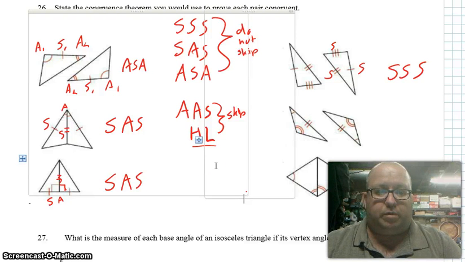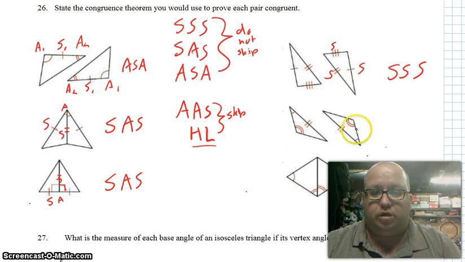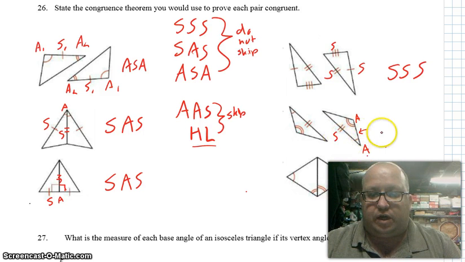All right, I'm back and I'm going to finish up number 26 here. I was just starting to talk about this. Now this is one, if you notice, all the other ones I've done so far do not skip a piece. But this one goes angle, angle, see, skipping this piece, and then side way over there. Or if you go the other way, angle, skip a piece, angle, side. Angle, angle, side is allowed to skip a piece.